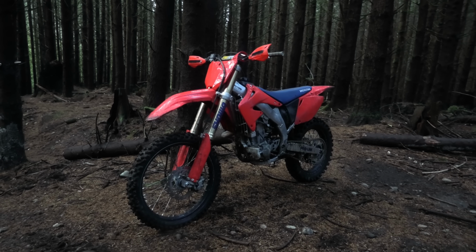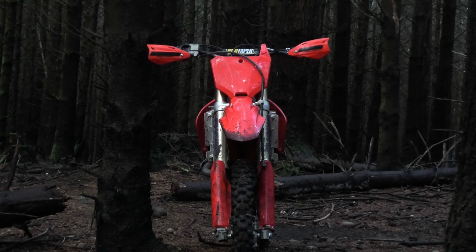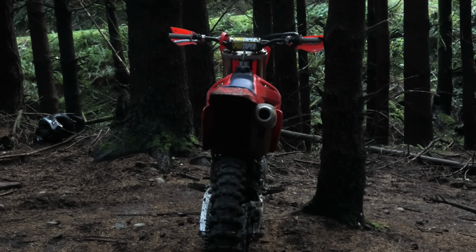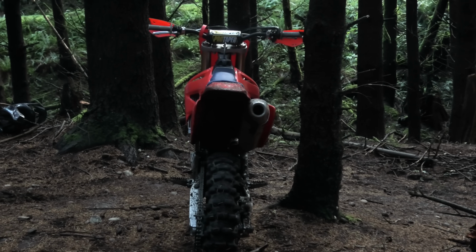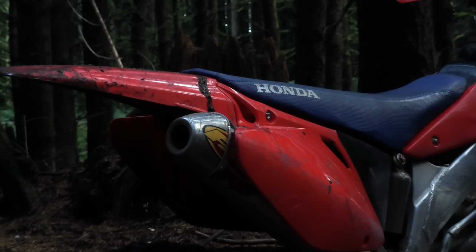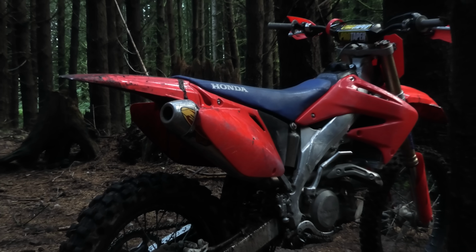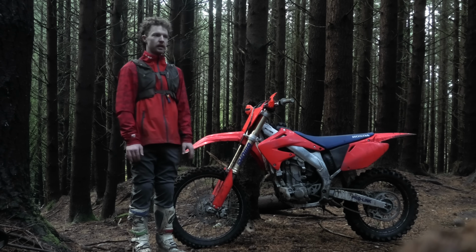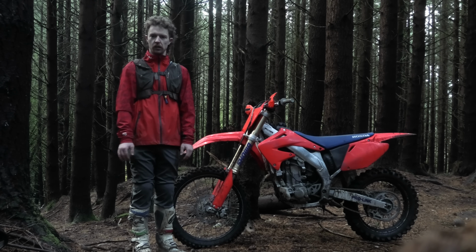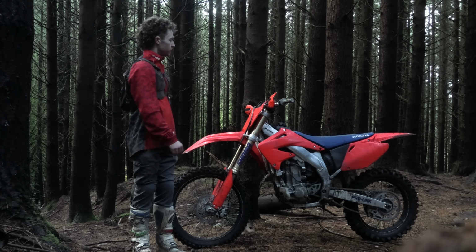I do have maybe 4 or 5 rides on this thing, and it is feeling surprisingly good. I recently owned a gas 350 4-stroke, and it had a lot of problems with flame out. It didn't like to lug real low RPM, and this, it lugs really well. The trails that we have around here are super tight and slow speed, first and second gear. So maybe not the exact strong suit of this thing, but honestly, it's not doing too bad.